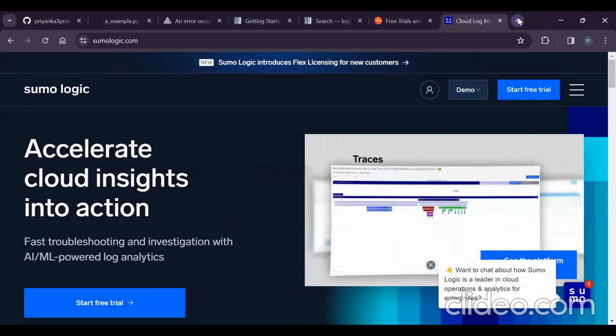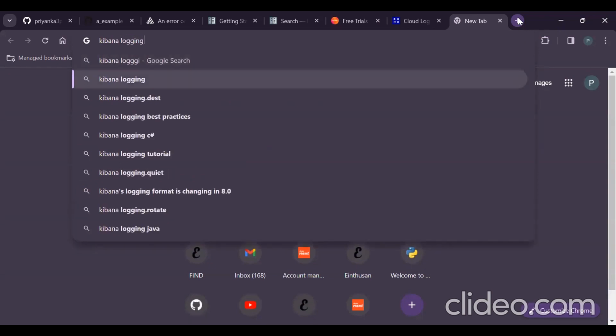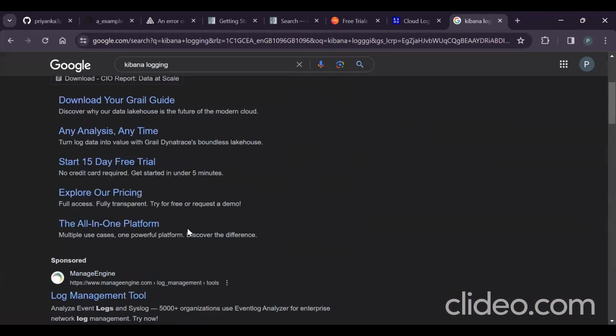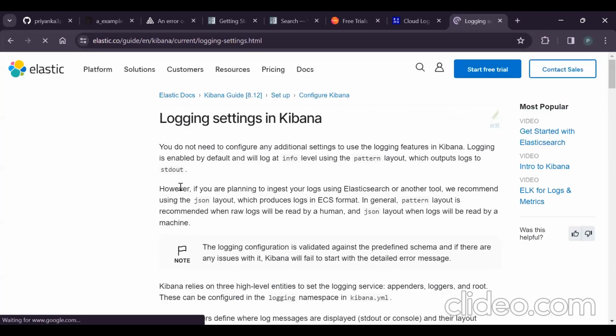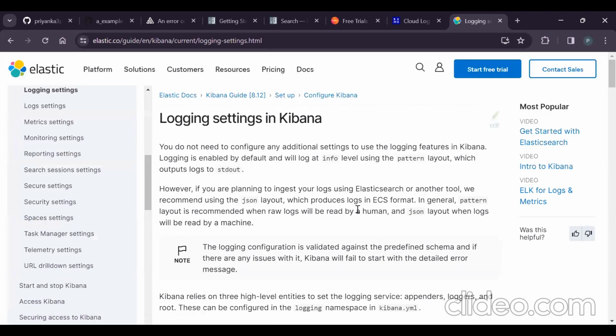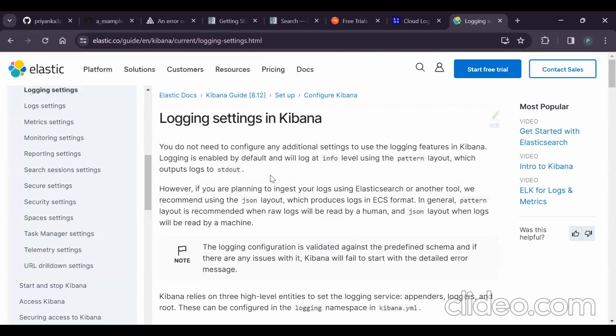On top of that, there is another thing called Kibana. Kibana logging comes with something called the ELK stack. ELK means Elasticsearch, Logstash, and Kibana, all these things together. For this also, you can set it up locally, or subsequently, as you learn more, within your container environment you can have separate containers for Kibana and all these services running, and you can work. So these are the various logging tools that you want to learn.